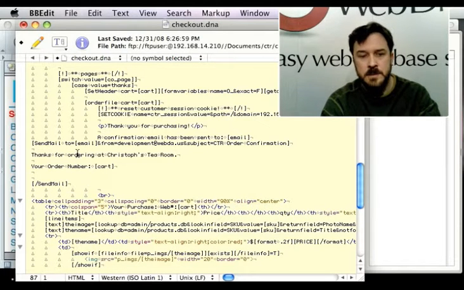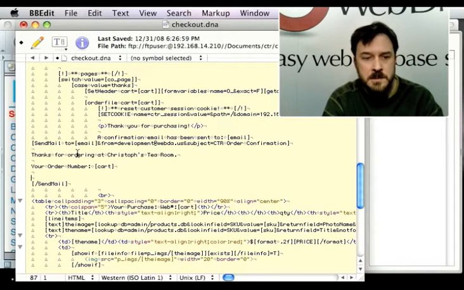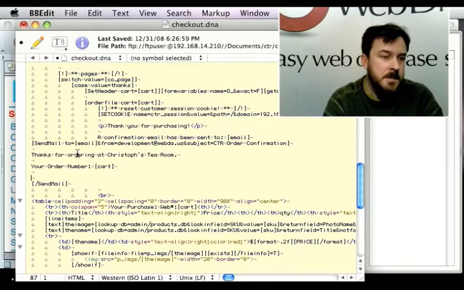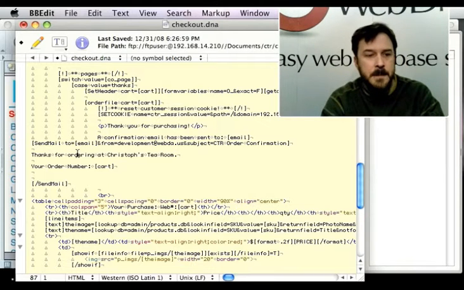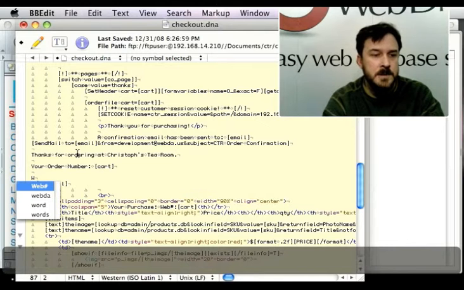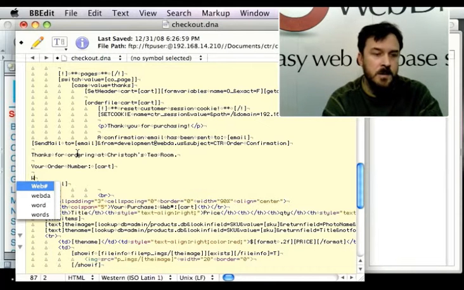Then there's a whole slew of formatting and things you could put in here, but I'm going to make this simple and put the company information and some client order history or order information.